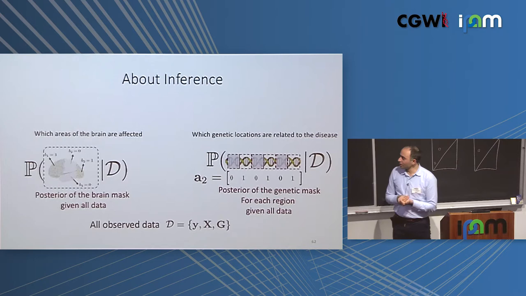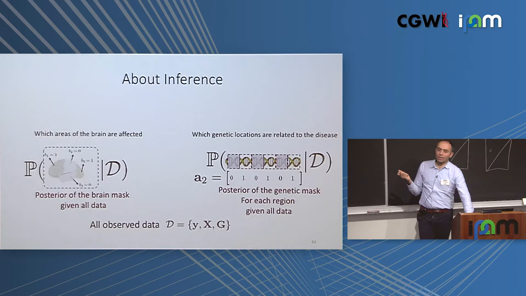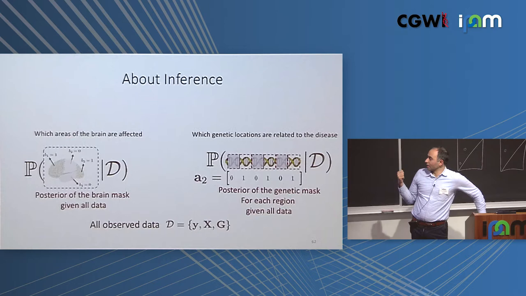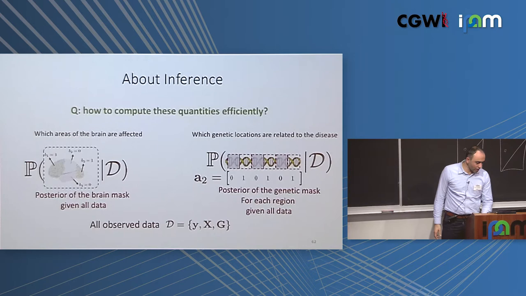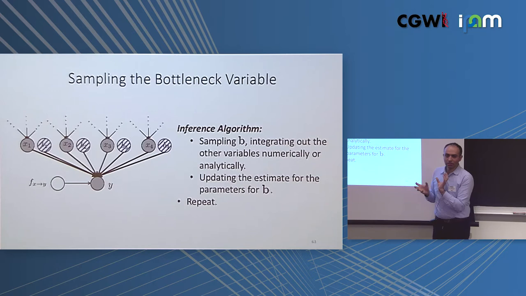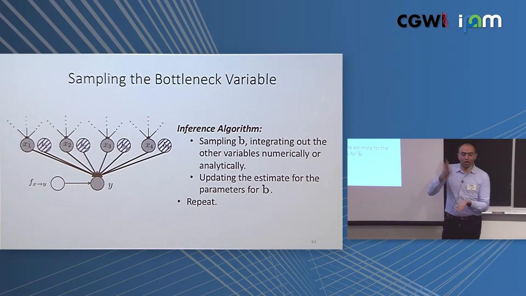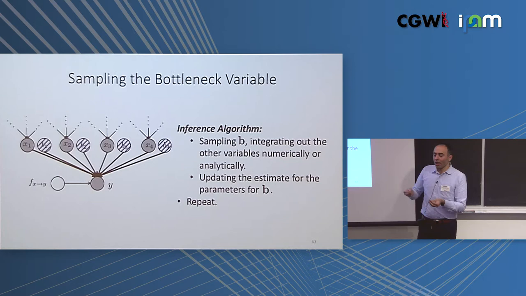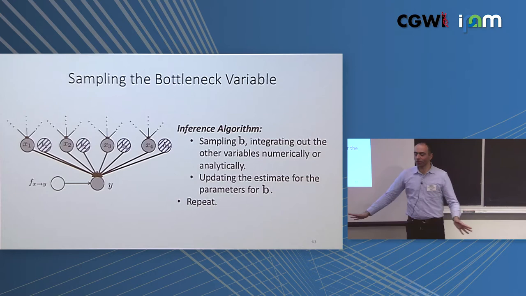So exact computation would be impossible. So what we do is basically variational inference, except that our model has some interesting properties that allow variational inference that scales. What is important about this model is that if you stare long enough into it, you realize that if we condition on the mask regions, the problem decomposes completely. If I have M brain regions and I condition on the brain mask, so somebody tells me these are the important brain regions, I'm going to have M plus one independent problems: M for brain regions and one for diagnosis. So the idea here is that we just sample the M brain regions and solve these problems independently.